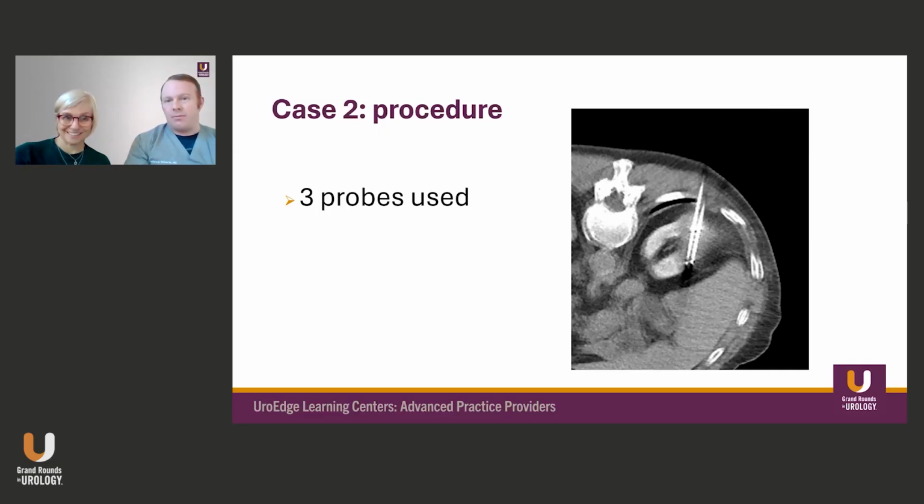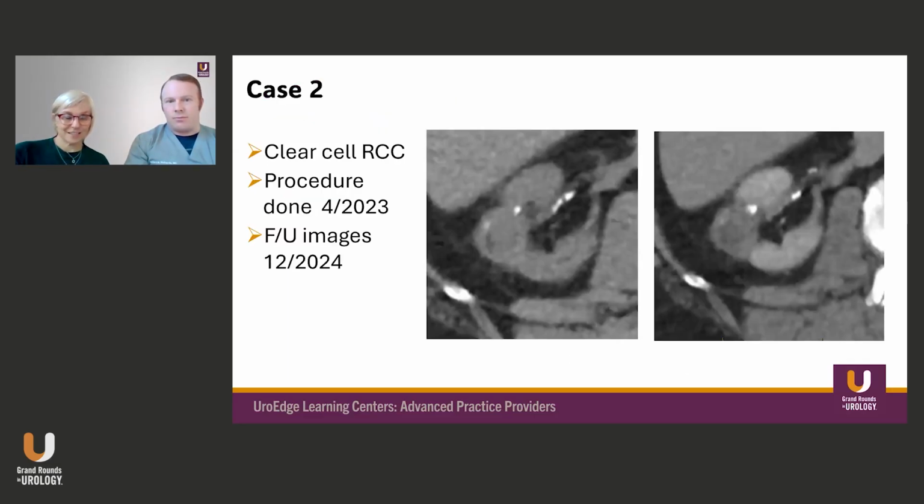All right. And so this is case 2 post. Tell us what you see here. Okay, so this is a good example of a different ablation zone, and you can see where the tumor used to be, but notice that there's some concavity here and here, so it's more prominent anteriorly, but we can see it here. So that's just the scarring beginning, and this is a non-contrast image.